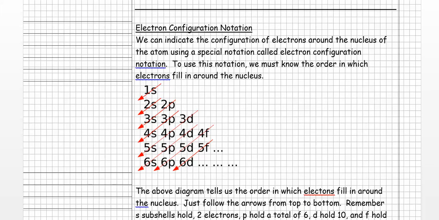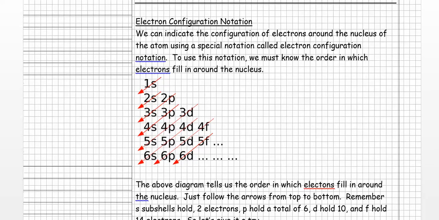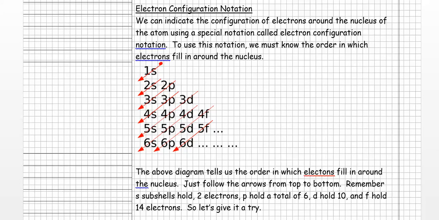You simply write on your paper 1, 2, 3, 4, 5, 6. You do that on your scratch paper. Then you stagger. You're going to go 2, 3, 4, 5, 6, 3, 4, 5, 6, 5, 4, 5, just like that. Then what you're going to do is you're going to put S next to the first column, P next to the second column, the third column gets a D, fourth column gets F, just like that. And that tells you the order of the filling. So you start right here. You start at 1s, just like that. And you go 1s and then you go up. So once you're finished on that line, you go back up and start again. So 1s, then 2s, then go back up. Then 2p, 3s, 3p, 4s, 3d, 4p, 5s, and so on.